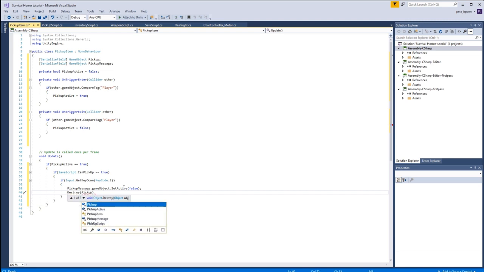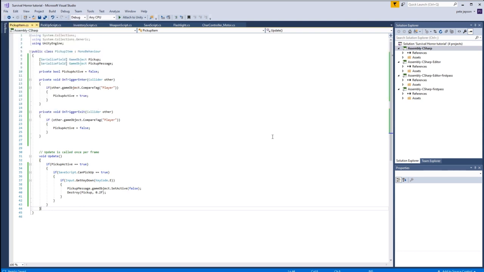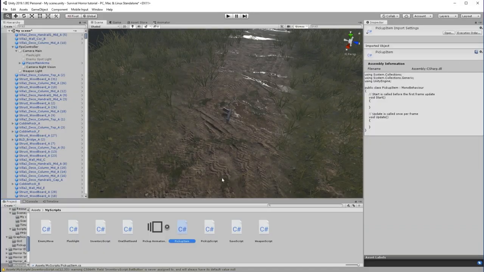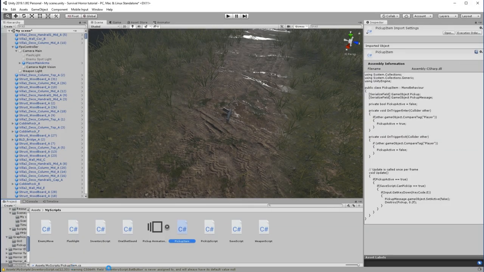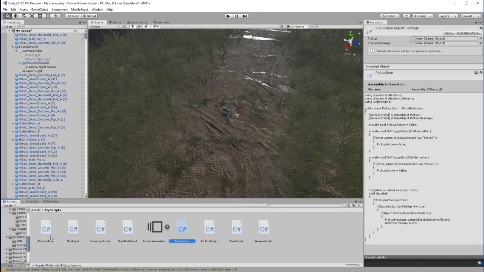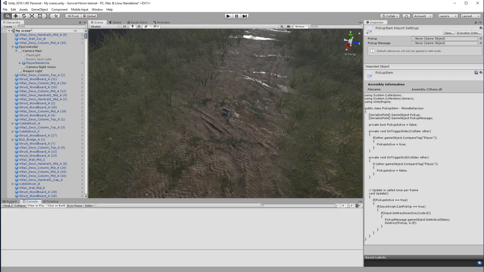And we don't want to do it straight away, because if we do that, it's not going to have time to run any of this other stuff. So we want to do it roughly about 0.2f. Okay, so in other words, 1/5 of a second. And that should work. So let's just save this. Check for any errors, make sure there's no errors, which there aren't. So let's just clear that.